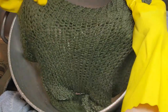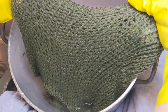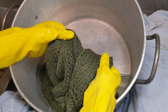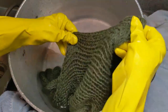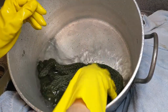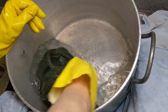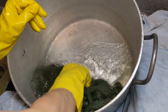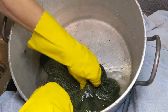And just take care not to stretch it too much, not to pull on it, not to open up those stitches any more than they're opening up just because they've gotten wet. Now, of course, ultimately the bag is going to shrink, but the first thing that happens is it gets big and heavy. And so for just a few minutes, not very long, take care not to agitate too aggressively. Begin just by sloshing it about a bit, making sure it's all wet.